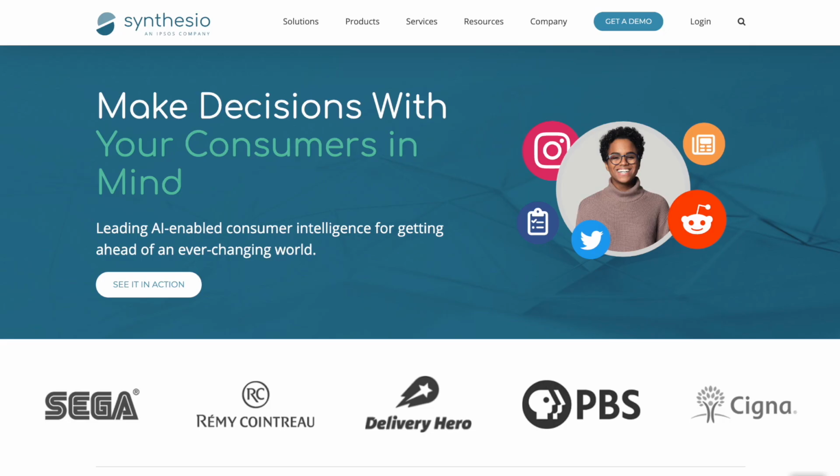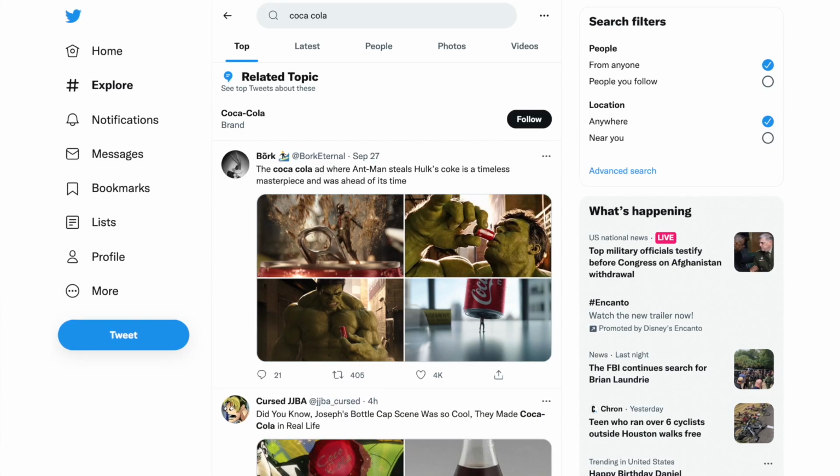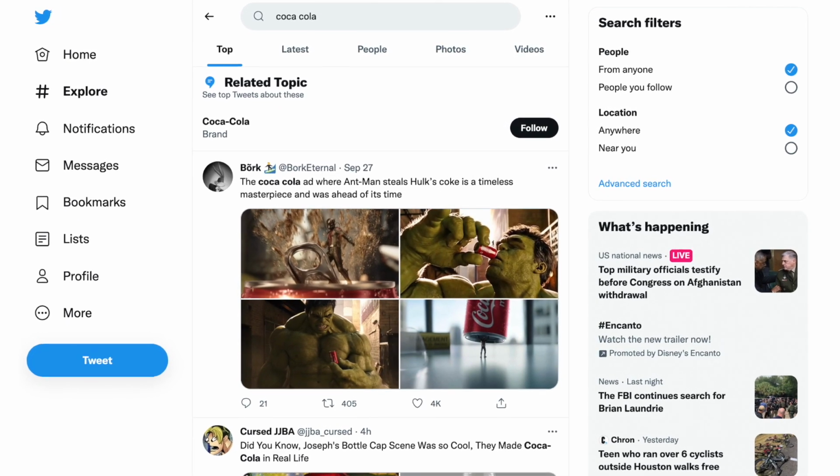Social listening. Now, you can use a fancy tool like Synthesio to perform social listening, but you don't even need to get that fancy. Some of those tools are very expensive and very corporate. You can also just search your company name in platforms like Twitter search or Instagram search and see what conversation is happening organically about your brand. You can search hashtags on LinkedIn or Instagram to see if people are using them. And you can also perform social listening on other topics. It doesn't have to just be about your business either.